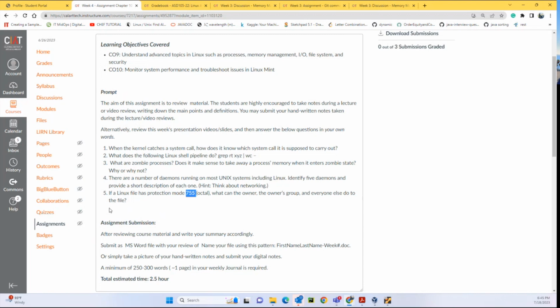The third is anybody else: you are not the user and not within the group the file belongs to. So here 7 means 4 plus 2 plus 1, so it has all the privileges. The owner can read it, write to it, and execute it.